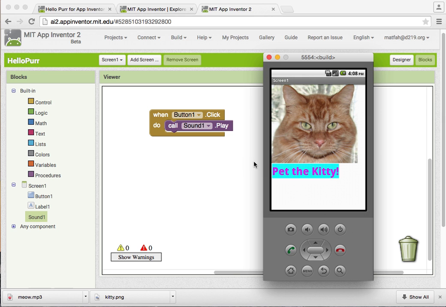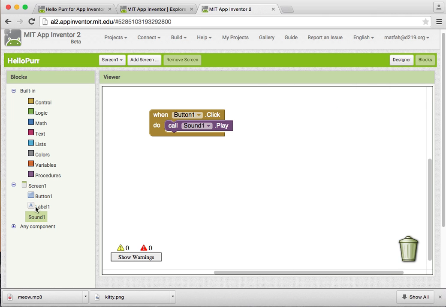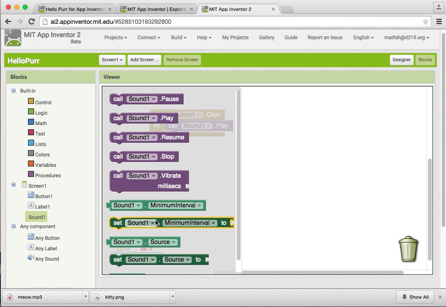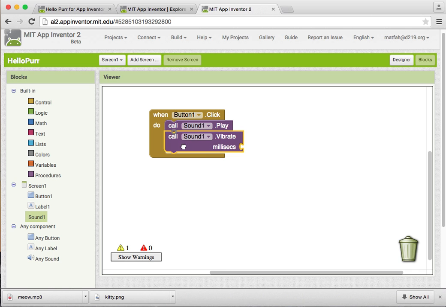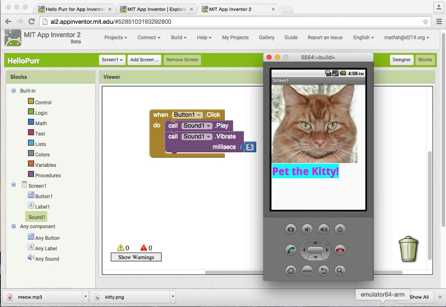Now, there are other features we can add to this too if you want to play around. So for example, let's see if I can figure out where this is. I think there's a way to make things vibrate. Oh, yeah. So you can see there's a vibrate option right here. And I could put that in here, and I have to say for how long it's going to vibrate, so I need an amount of time. And if I remember right, if I just type in the number 5 here and drop it there, I can make the phone vibrate. Now, unfortunately, the emulator won't vibrate. I don't know why it won't vibrate. It makes sense for it to just kind of shake a little bit. But if you have an actual Android device and you run your app on that, it'll vibrate now when you click on the button.